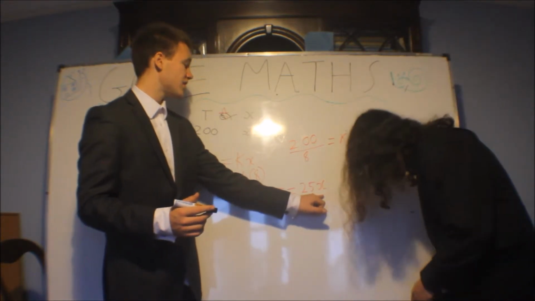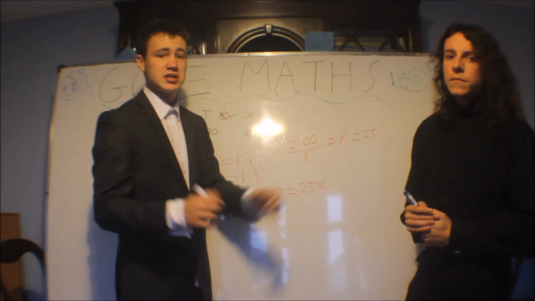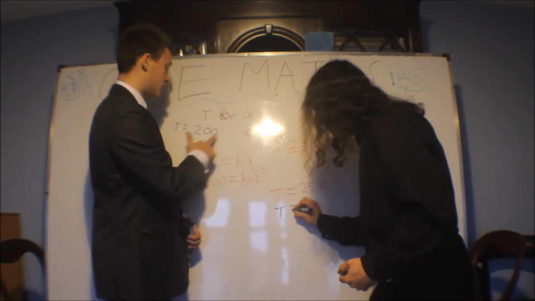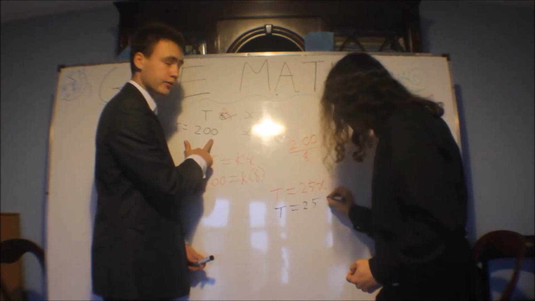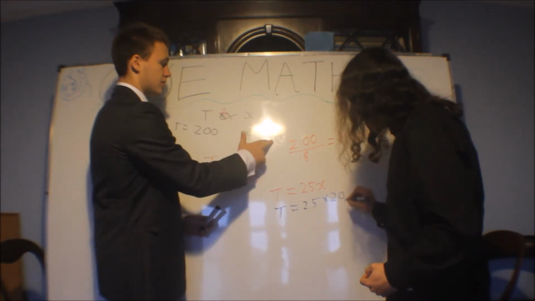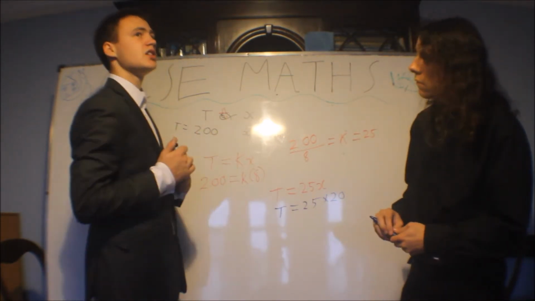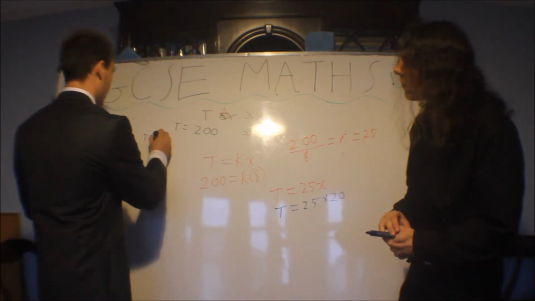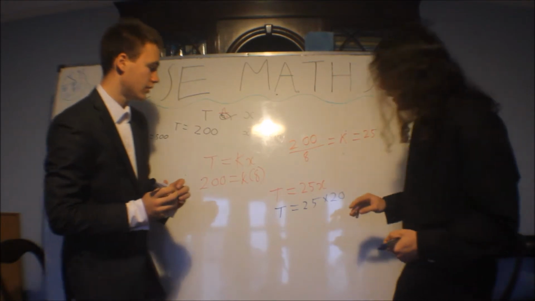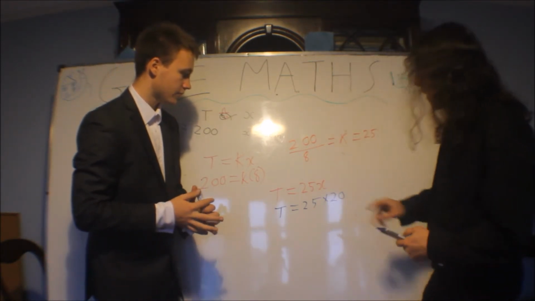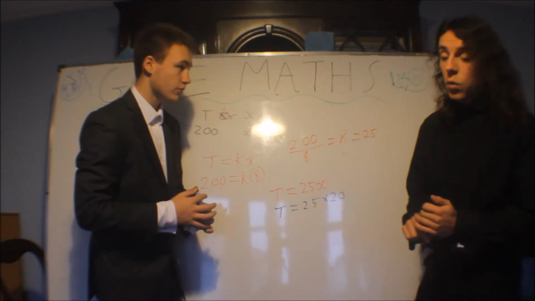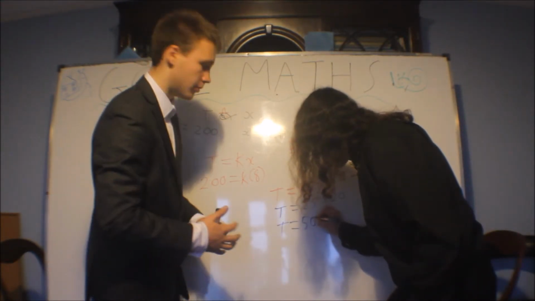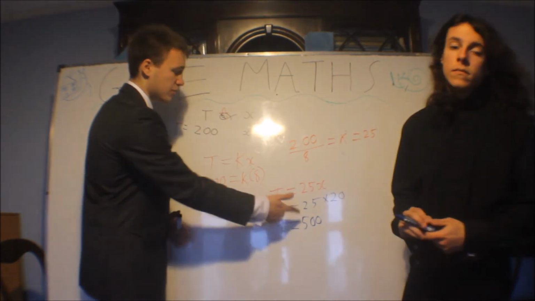Let's say it extended 20 centimetres. So if this has increased from 8 up to 20, it's been doubled and a half, so I'm going to guess that T is going to be 500. Let's see how good that is. So 25 times 20 is the same as 25 times 10 twice, which is 500. So there's two ways of doing it, but you wouldn't get your marks in the middle section without working out K, so you might as well.